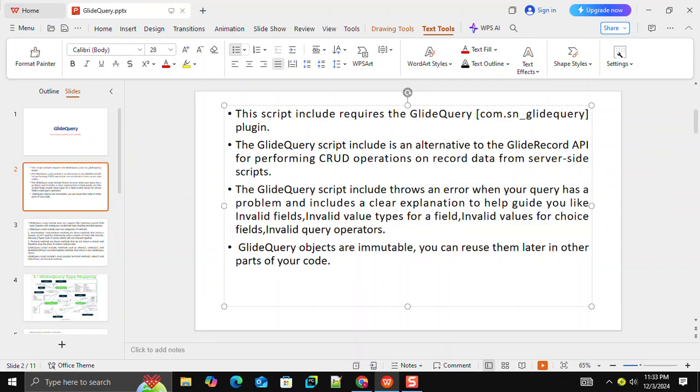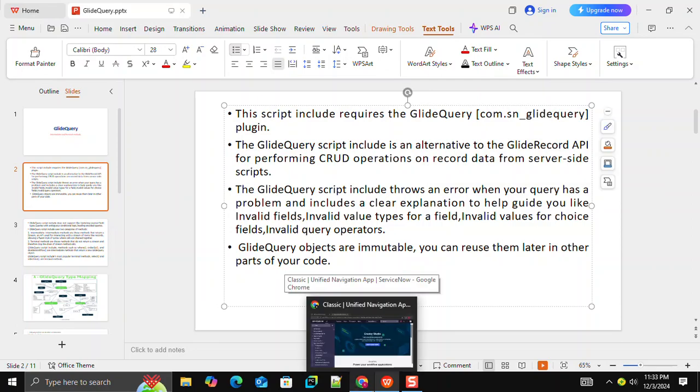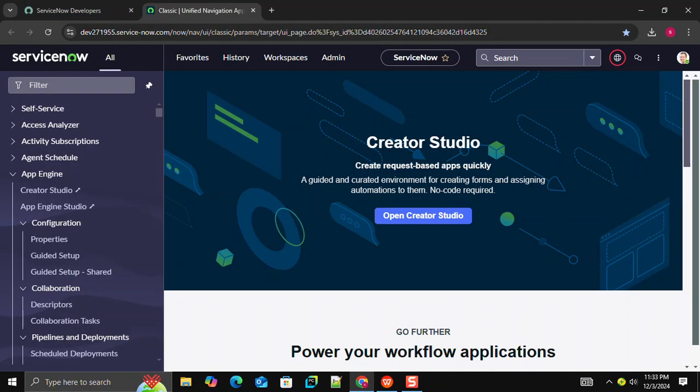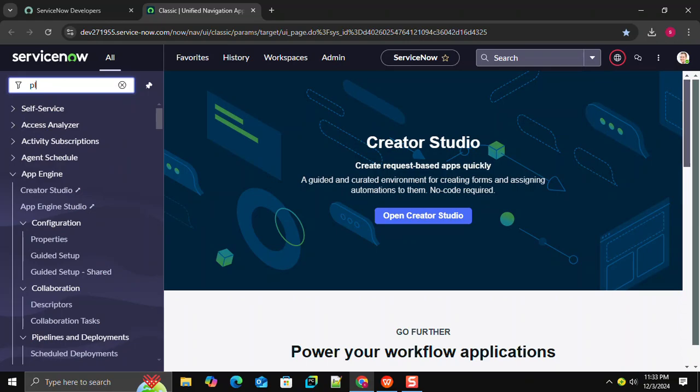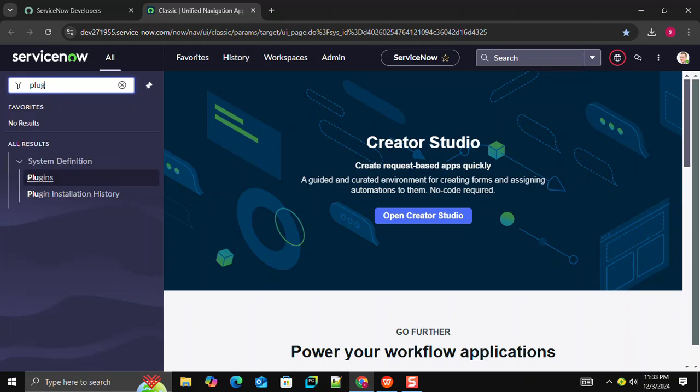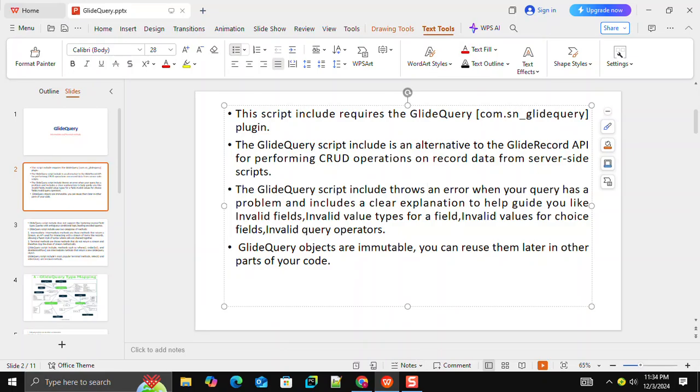Let me open my PDI. Plugins. What is the plugin name? com.sn_glidequery.